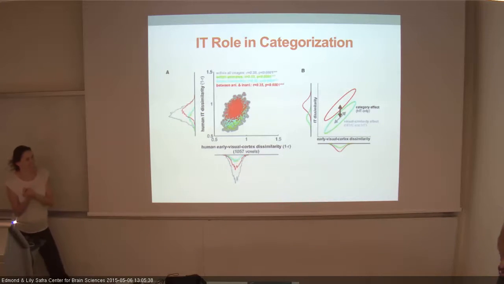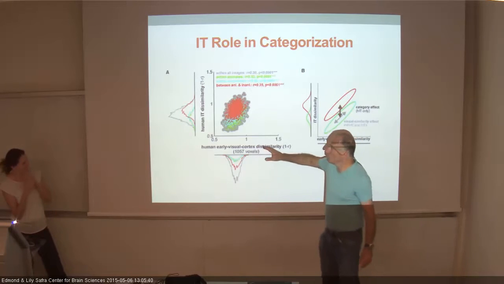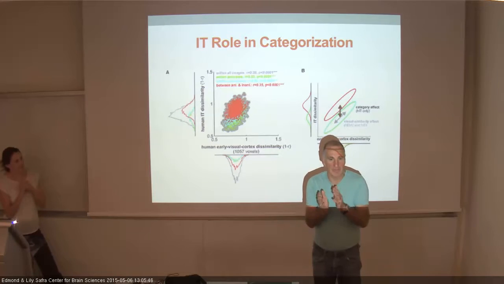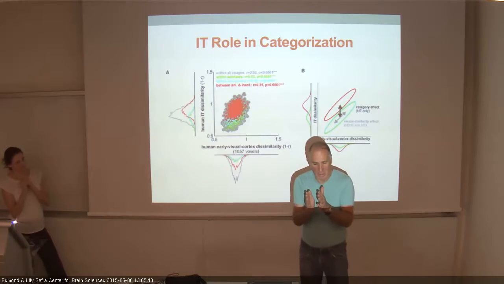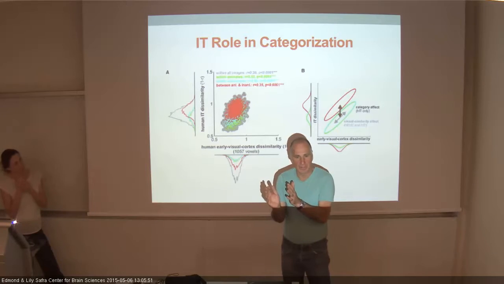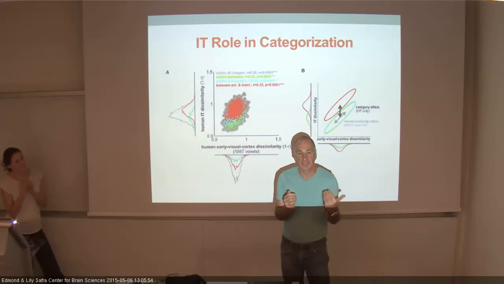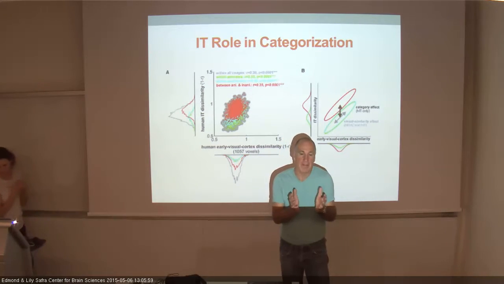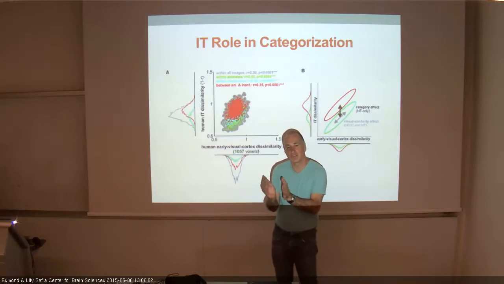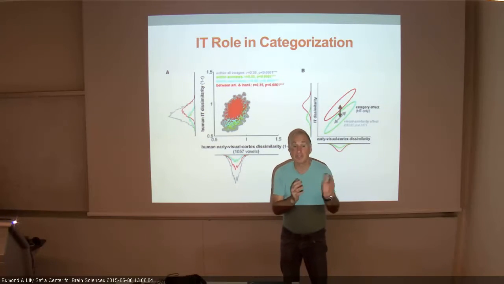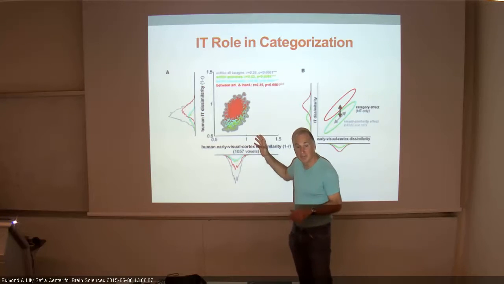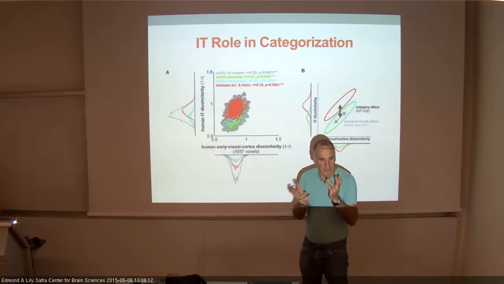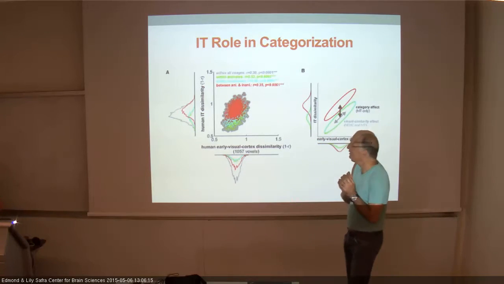Okay, there's a number of issues here. First of all, notice this is human data, so you don't have temporal resolution. It's interesting, and I know they haven't checked this, but you want to look at the early phase of the response and the later phase of the response, because the later phase of response in V1 is of course affected by feedback loops coming back to V1. So if you get a better representation of the early or late response, you're going to get something different in V1. Now, when you do this in fMRI, of course, you cannot distinguish between the two, but you're absolutely right that this is an interesting path to take.